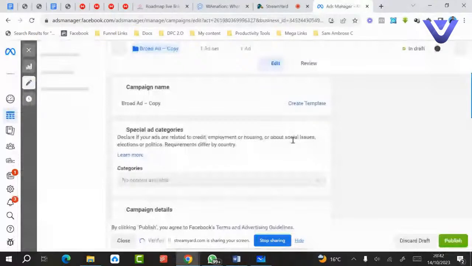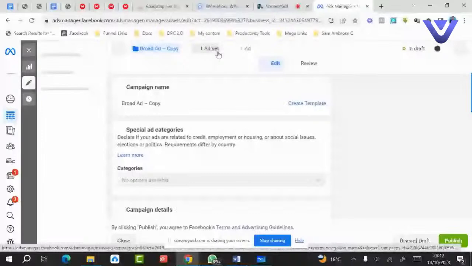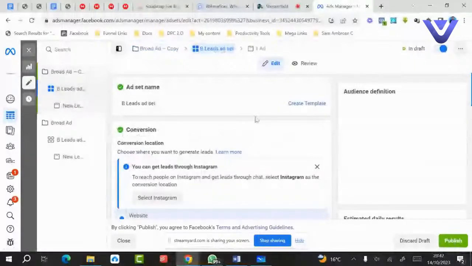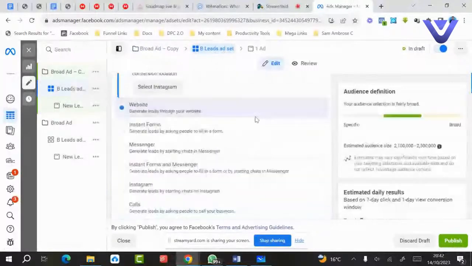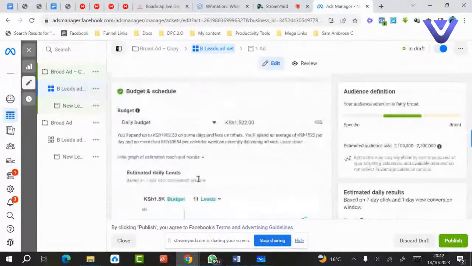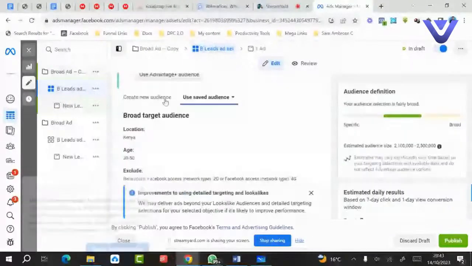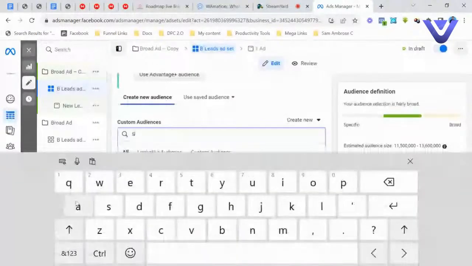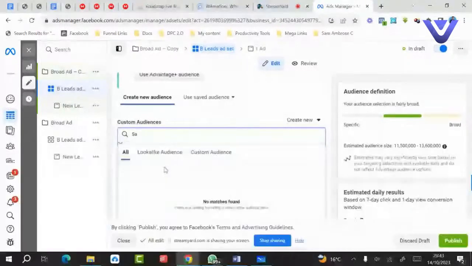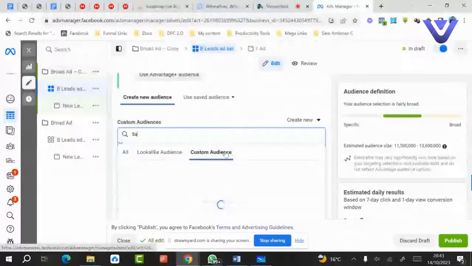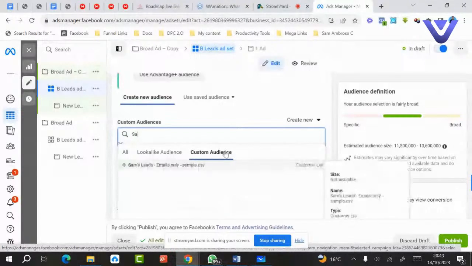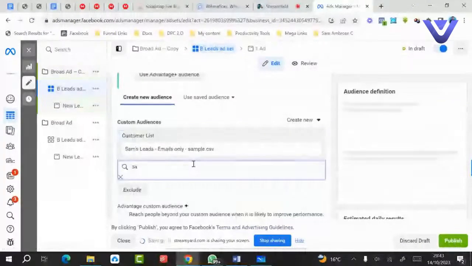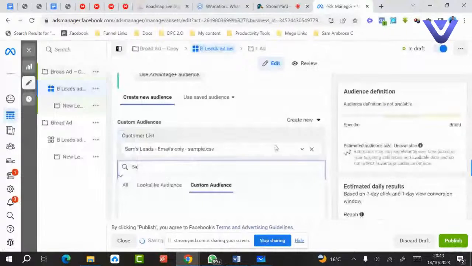So this is the ad where you decide who you want to target. Now, if you have tried to run Facebook advertisement before and you didn't get results, maybe this is something that can help you know how to set them up. So you use the ads manager, but most importantly, I will just come here and change the audience. I want my custom audience, the one I just created. Yeah, here it is. So I'm going to tell Facebook that I want it to target the people on this list.